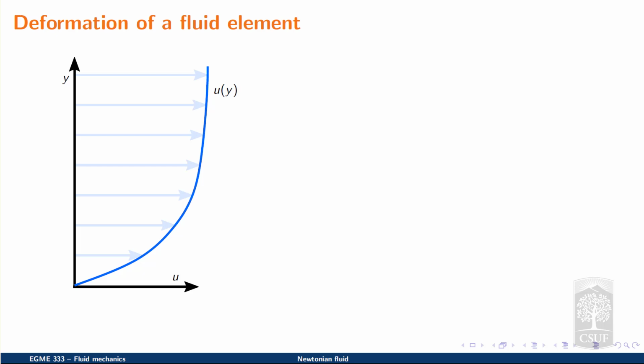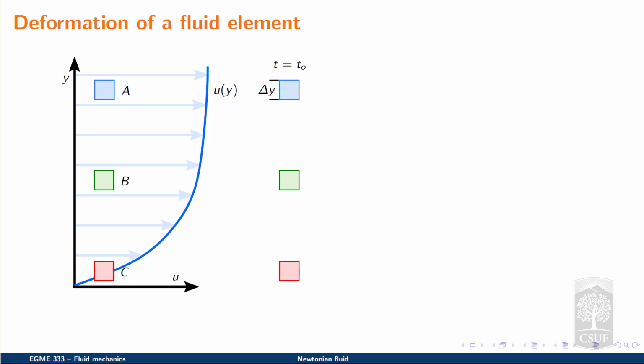So again, we'll consider a set of fluid elements starting with fluid element A shown in blue, fluid element B shown in green, and fluid element C shown in red, where C is closest to the surface of the flat plate. We assume that each fluid element at time equal t0 is going to be the shape of a perfect square, where both the width and the height of the fluid element is going to equal a distance delta y.